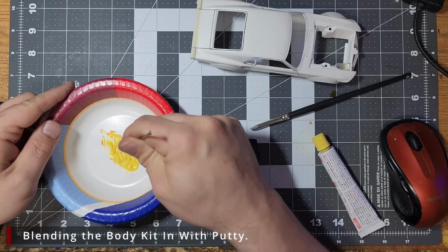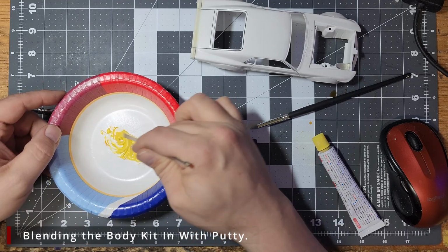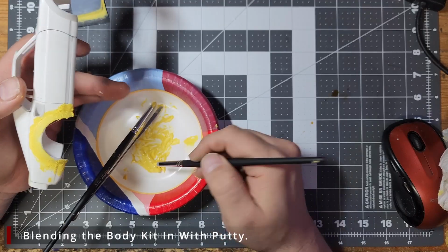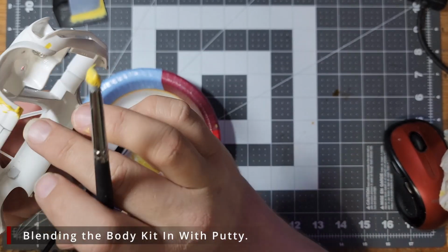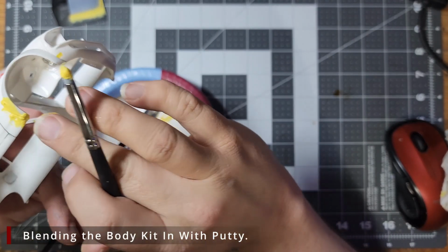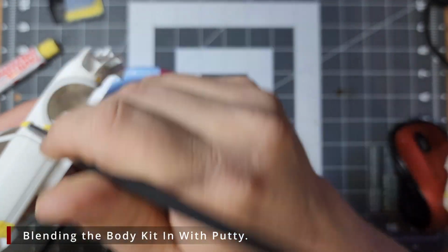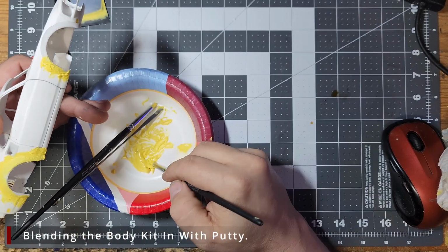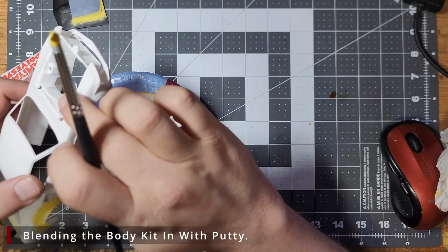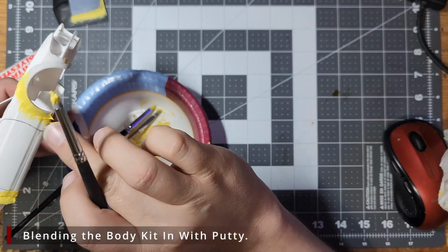I'm going to start by mixing up some Tamiya polyester putty. This is a 2-part putty and hardener. The way to mix it is to spread out a line of the white putty, then an equal length of the yellow-orange hardener. When you mix them together, it should turn yellow. You know you've got the mix right when it's about the same color as the yellow cap on the putty.